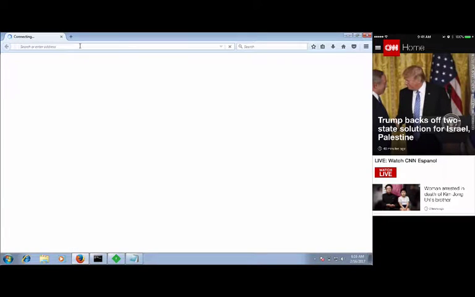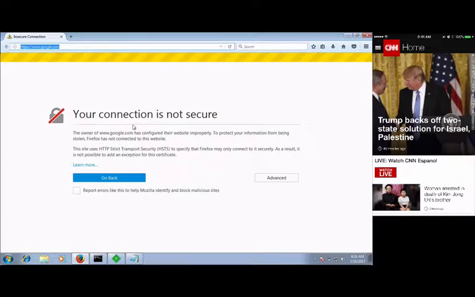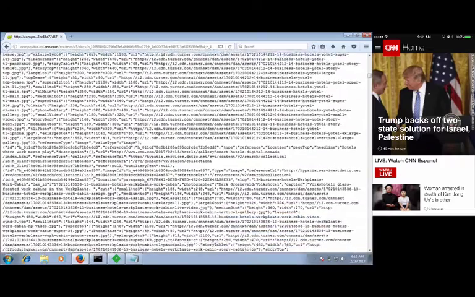Just open up Firefox. As you can see, it's warning me that there's an insecure connection because I'm proxying my traffic through Fiddler. So Firefox is doing a very good job of protecting me, but I'm just going to ignore that and hit enter. And as you can see, here is the actual XML or JSON script that gets loaded by my web application. So I hope that shows you how applications on cell phones actually connect to back-end web services. The two are actually part of the same ecosystem.